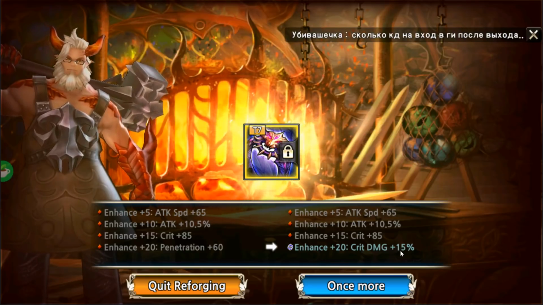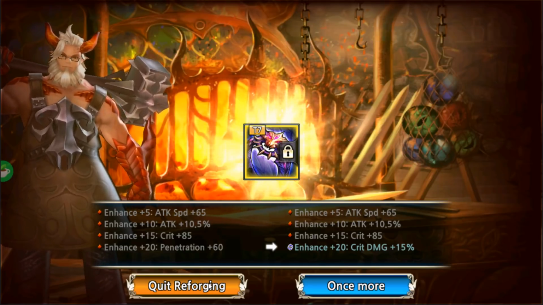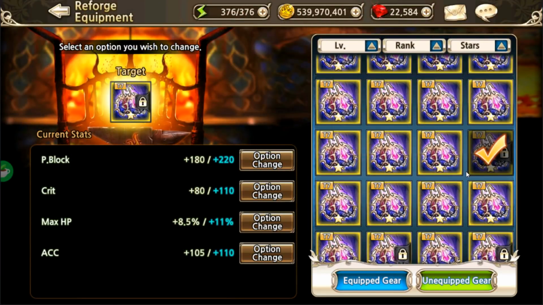Thankfully we didn't get complete bare minimum crit damage, so it's going to be expensive to max out those substats, but that's pretty cool. I don't know why I have these earrings locked. That's so weird. Why did I lock those earrings?